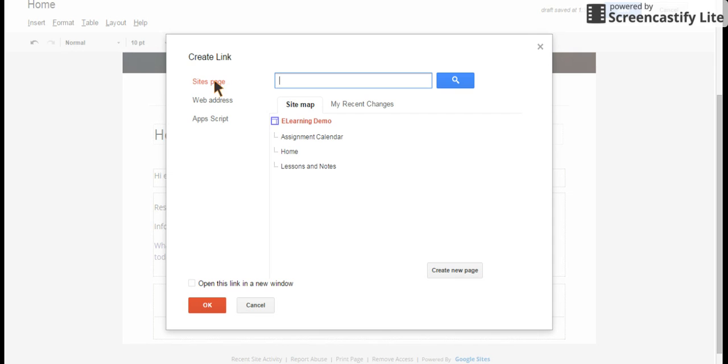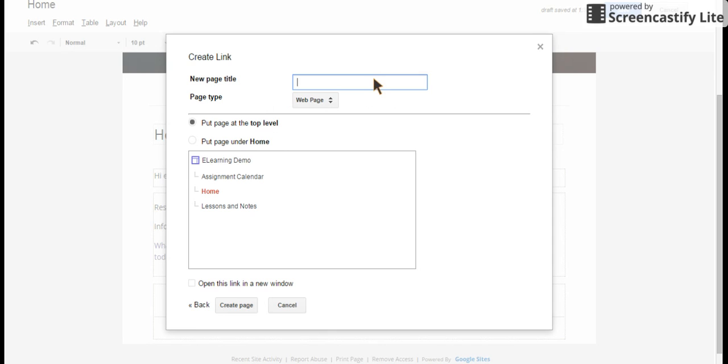Right now though, I'm going to just create a new page, and here I'm just going to say what we're learning today. Now I'm going to put this page at the top level, and what that means is that you can go back later and customize it within your sitemap, so you can change how you organize your site and how you navigate it later on. You could put it under home, but then it becomes a bit messy. So I like to keep all of the main pages at the top level and go through and change them later on.